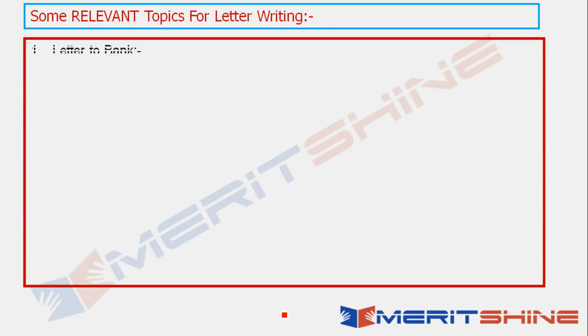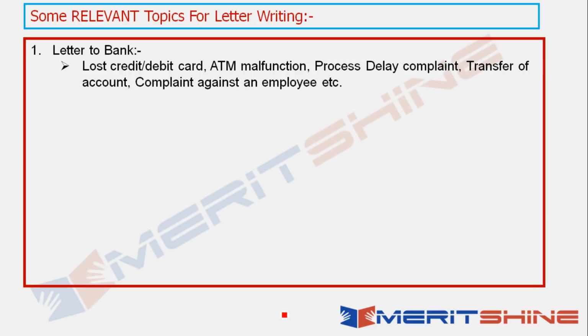Now very fast, let's look at the relevant topics for letter writing. In letter writing, I'll not talk about what to write. You already know what to write. These are to the point. The body would be to the point. Whatever the issue has been given, you just state that, end the letter, bas, that's it. You are done with it. Okay, how to write it, what to write, I'm sure that you have already gone through our lectures and you know that. So some of the important topics.